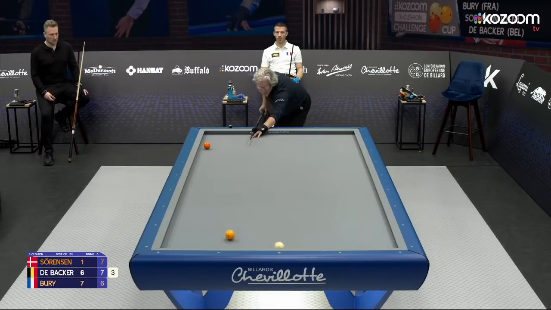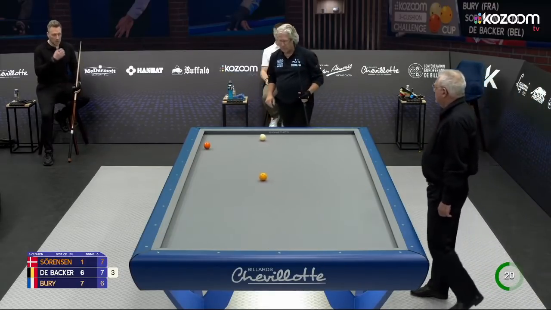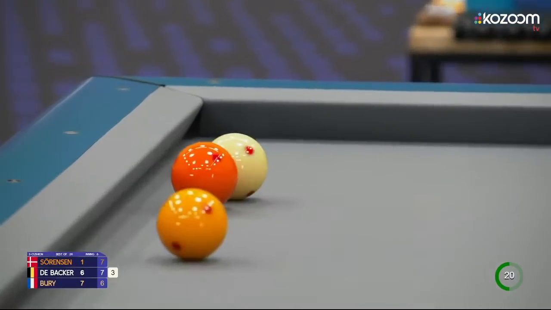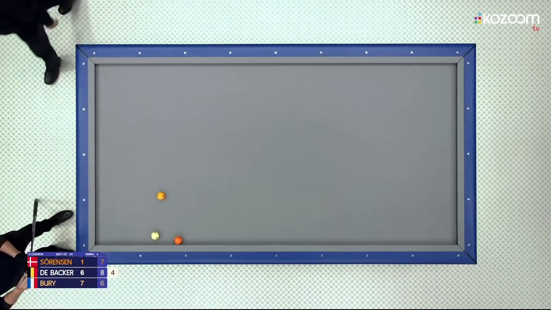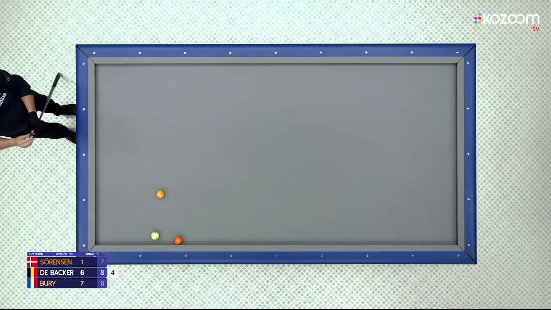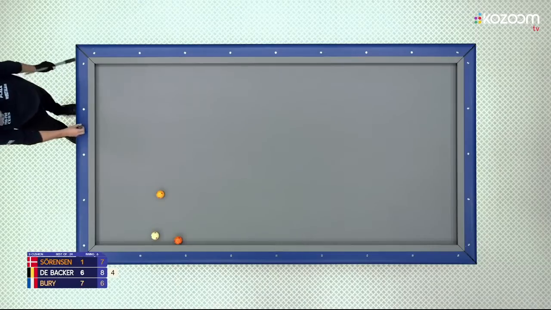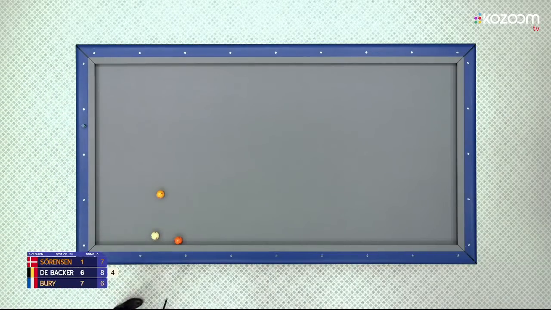Outside of yellow. It's the fraction of English. Perfect shot. Cut. And that was not so good, but he might have a shot here of orange to that diagonally situated corner. I'm not sure he can get it.